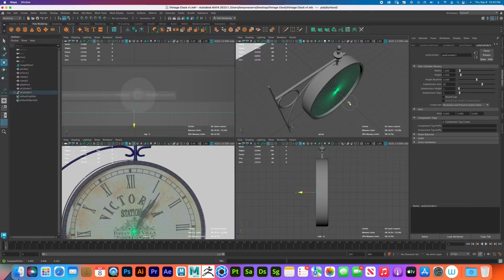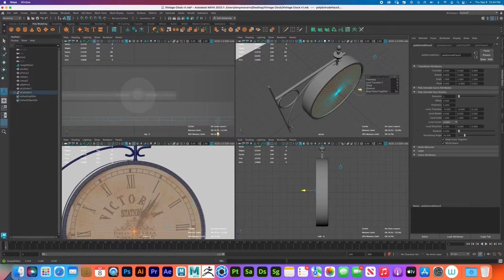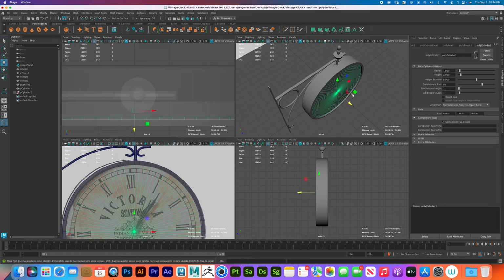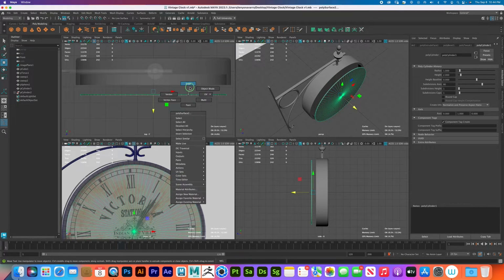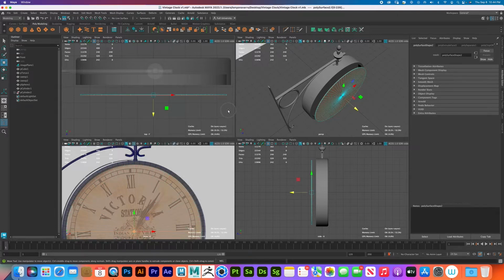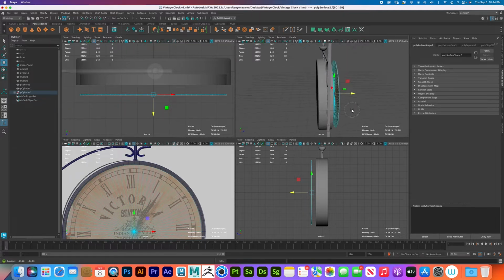I'm gonna push it in here because we're gonna extrude. Let's just do that now. Command E. Let's give it some thickness so it's not a flat piece of geometry. We're gonna push it out. Face. Let's click, shift click the ones we want to keep, and delete that back face that I'm not gonna use for anything.